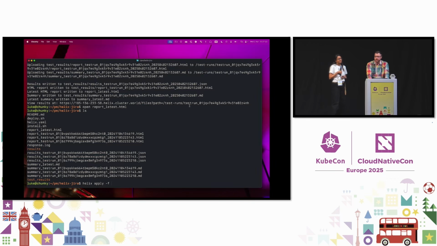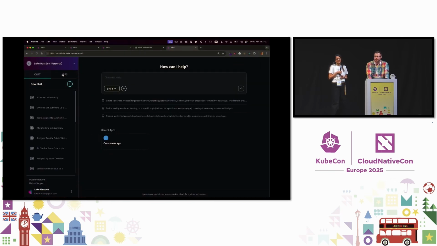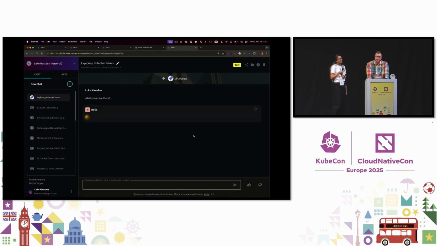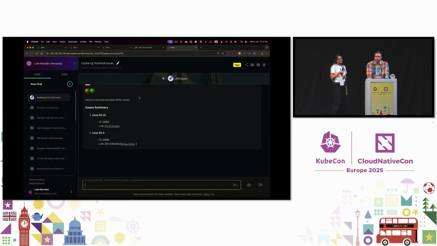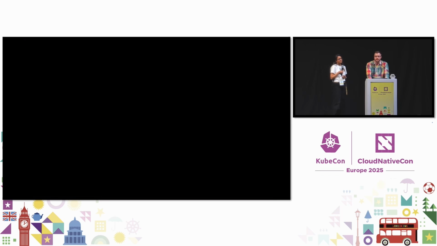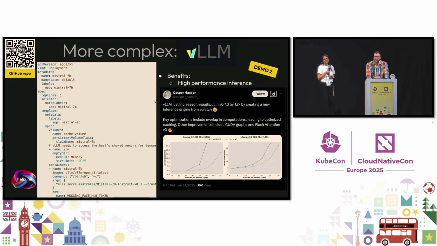So what I'm now going to show you is applying an AI spec, which I'll explain what that is later. But the AI spec corresponds to this app, which is for Jira issues in this case. And what I can show you here is that now that we've got vLLM running with a proper context length set up, it does a much better job of answering this question to summarize all of the issues in the sprint. And it actually gives you 10 issues back rather than, as Ollama did, truncating the response. So yeah, that's vLLM. Very good project, recommend it.